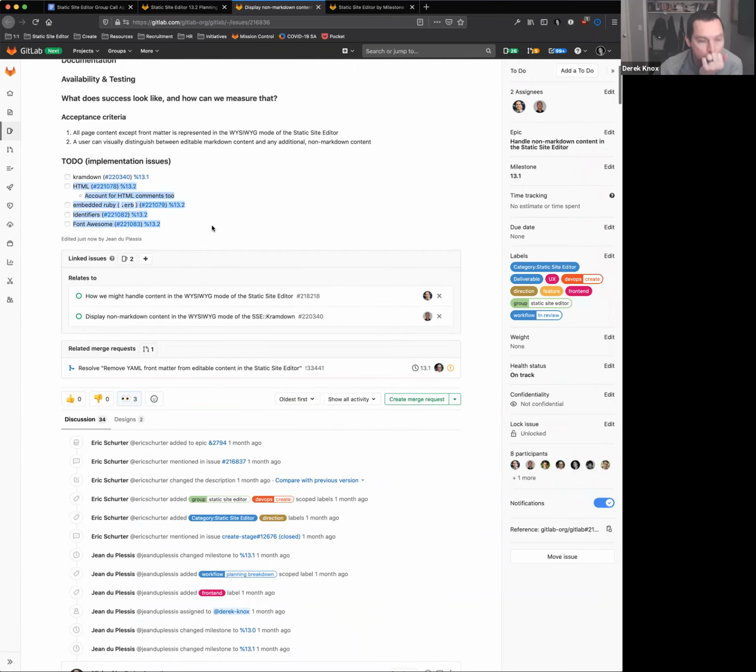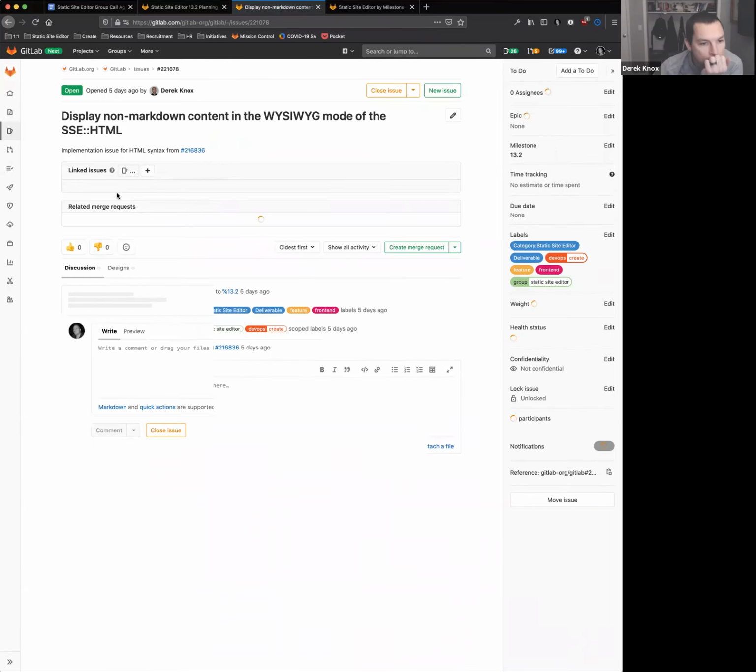Sounds good. My question then, in terms of the individual implementation issues for these, do you feel like you have a good handle in terms of what needs to be done, or is there more work to be done to explore them in terms of getting them ready for development? Nope, they're all there. The only one that I might have foreseen complications with is the HTML one. I just don't know, but we'll see. Okay.